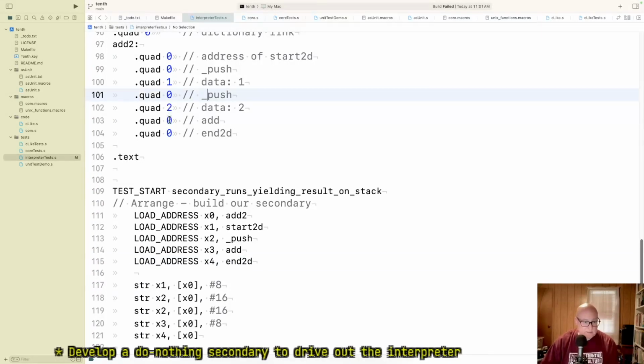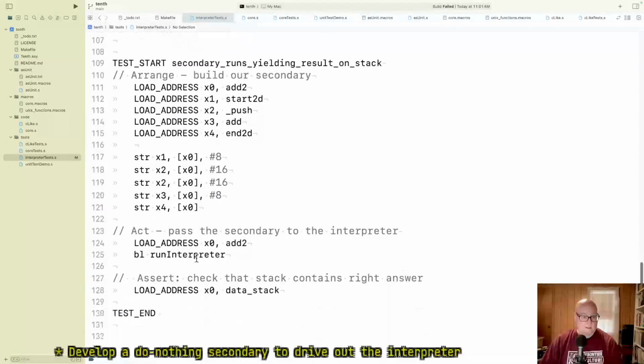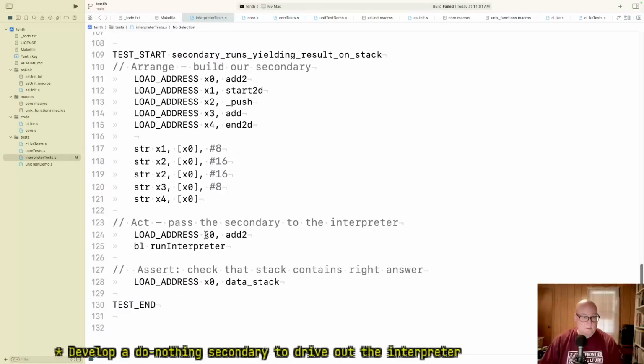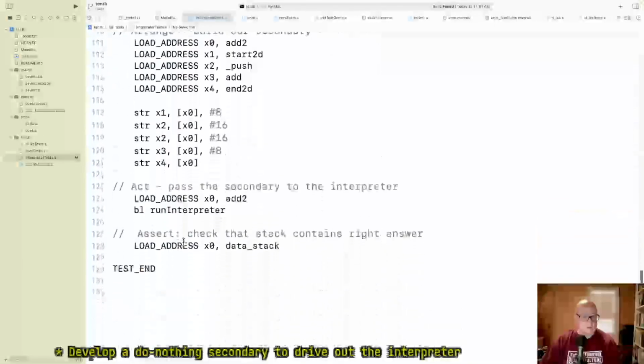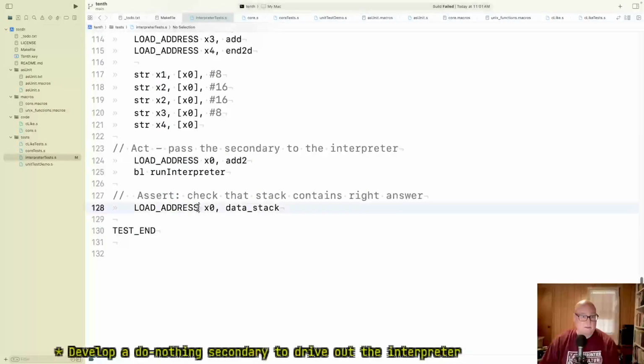Down 16, put in the address for add, go down another 8, and the address for N2D. Okay, I think that is correct. We're going to load the address of add2 in and run the interpreter. Let's make sure that's what we did last time. Yes. All right.